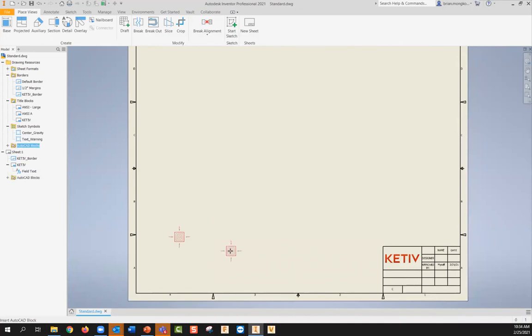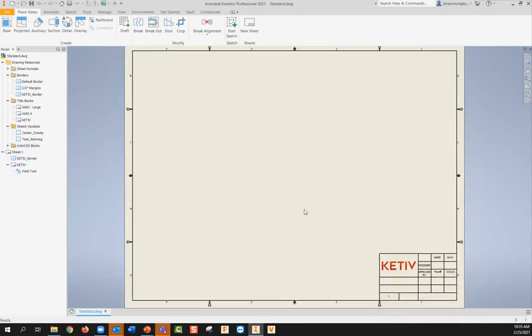And you could bring in those blocks like that, for example. But I just wanted to show you that that's possible. I'm not going to actually add that to my finished drawing here. So, okay. Lastly, to wrap it all up, there is the sheet formats.